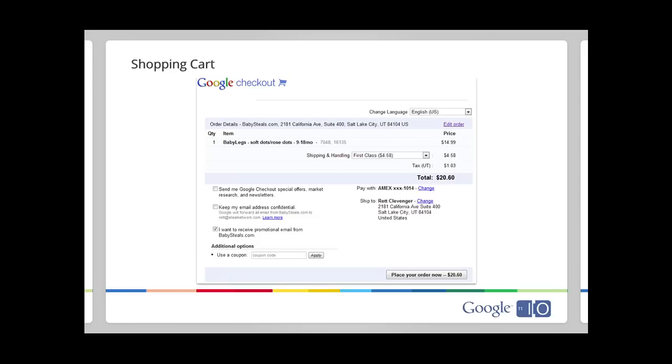I can't reiterate enough how important it is and how valuable it is to have Google process and store all the payment information. It relieves merchants like us from a huge burden from PCI compliance and other security risks. It really allows us to focus on our core business, not on processing payments. Once the order is submitted, Google Checkout sends an email to the consumer with a confirmation, and it also has a 15-minute buyer's remorse window where the customer can cancel their order without contacting our customer service team, which is a very nice feature.